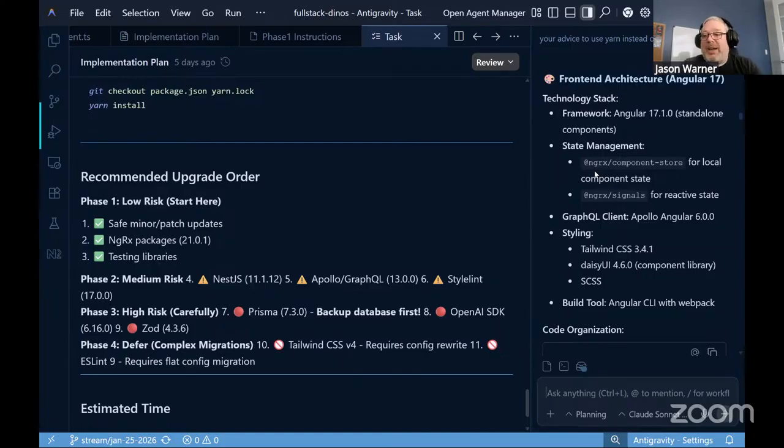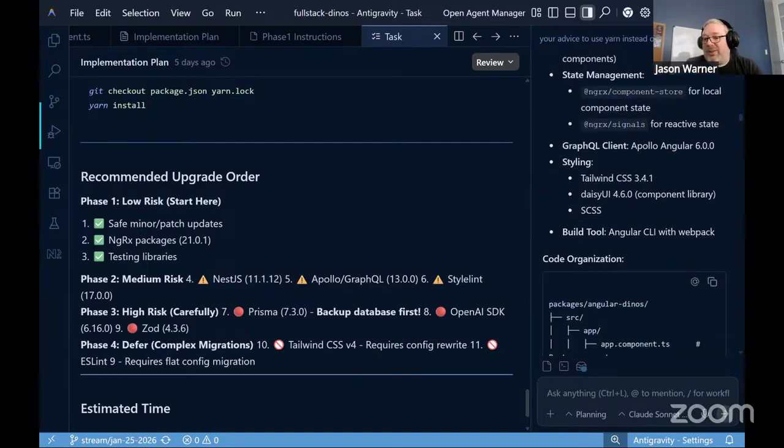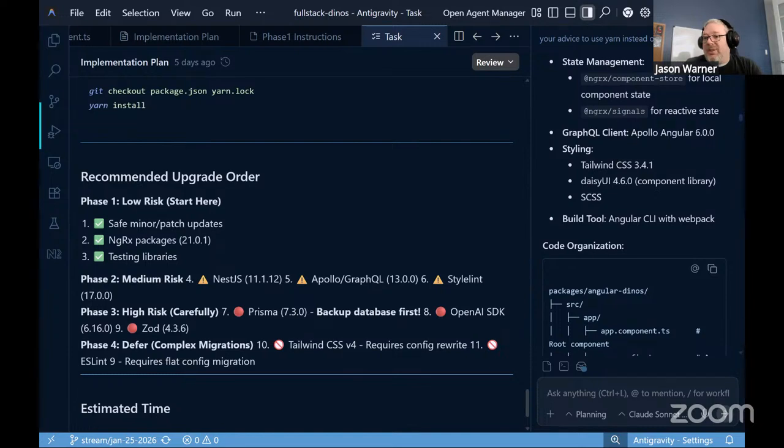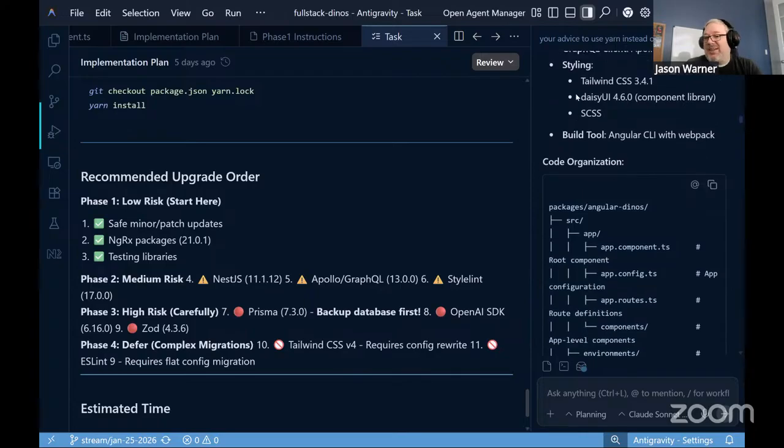And this is the power of using LLMs to analyze code bases. I would have assumed that I was using NgRx signals, and I still thought that I was correct because of the way things were structured. It was structured in the way that I typically use for signal store. But no, the LLM called this out correctly. We're using Apollo Angular, and we're using Tailwind and Daisy and SCSS.